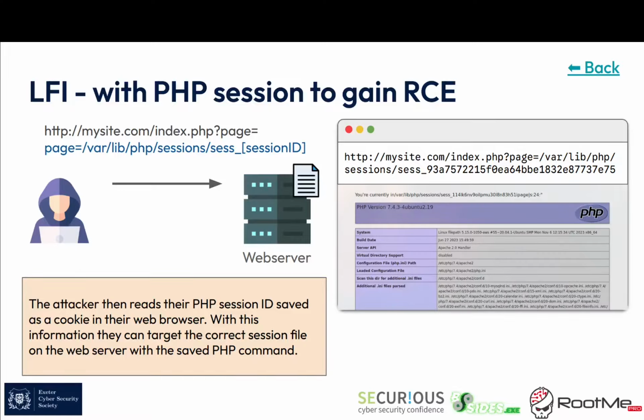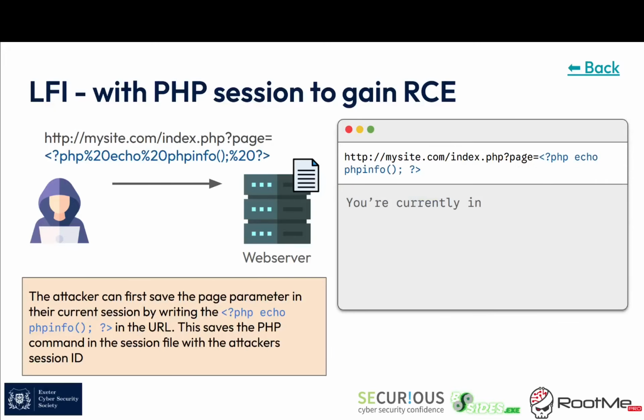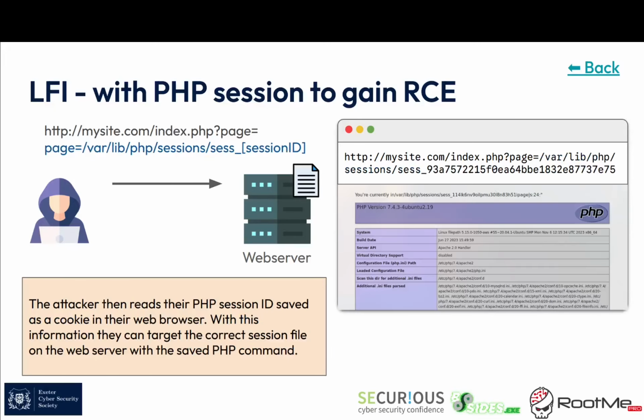So the phpinfo command that I showed you earlier gives you this visual display, a list of configuration information about the PHP web server. It's a bit like the alert function that we use in JavaScript to test cross-site scripting. It's not necessarily harmful, but it very clearly proves that you can do remote command execution.